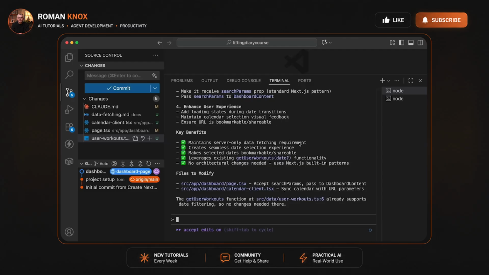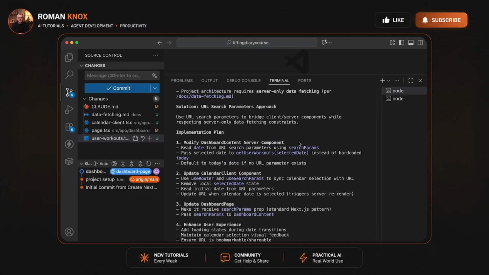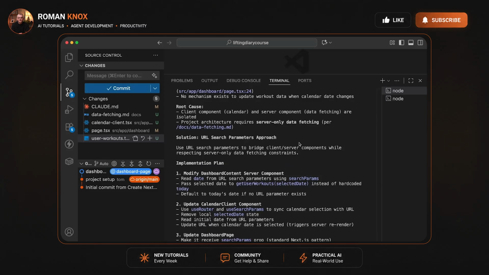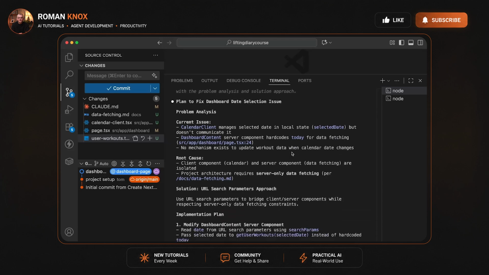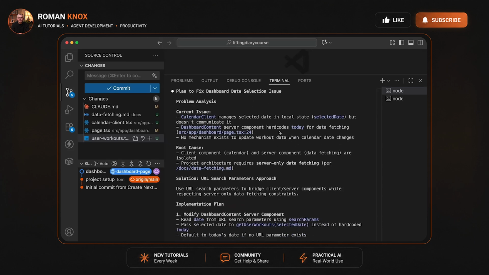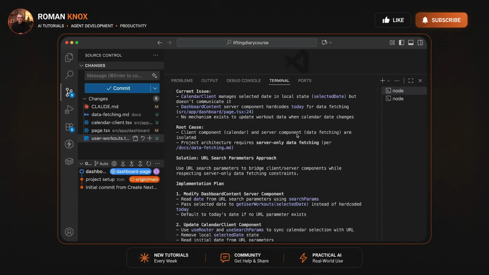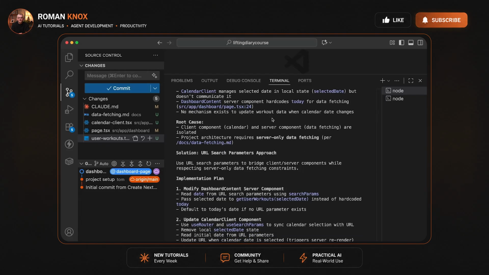So if we scroll up then and actually check once Claude Code has finished generating its plan, if we scroll up to the top here, we can see it's outlined a plan to fix the dashboard date selection issue. So it's got a problem analysis here. So the current issue is that whenever we change the date within the calendar, it doesn't communicate it with the server component.